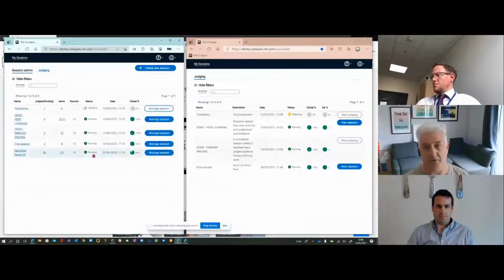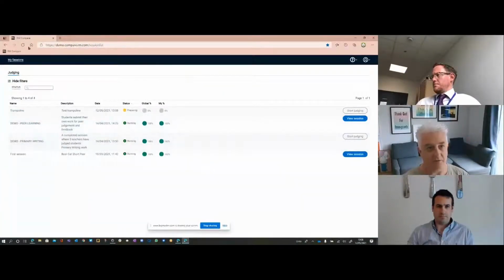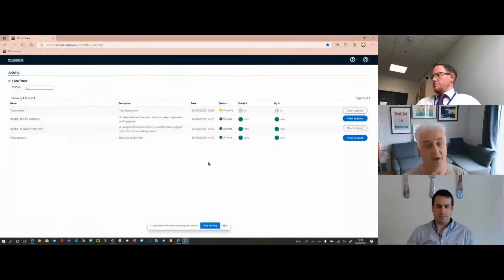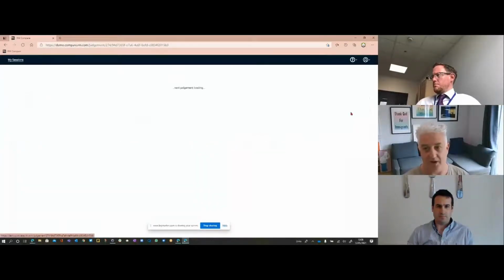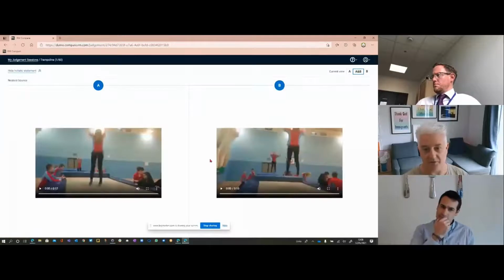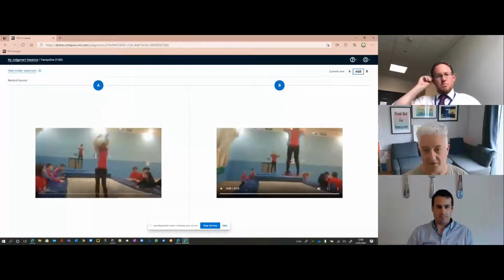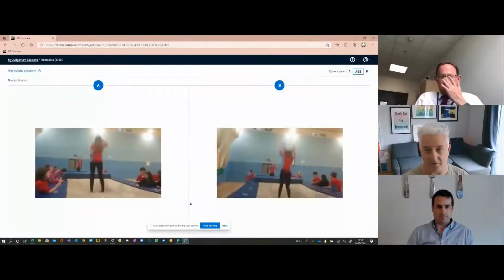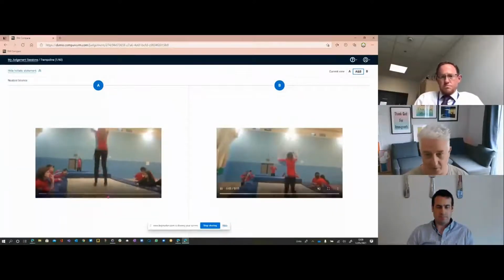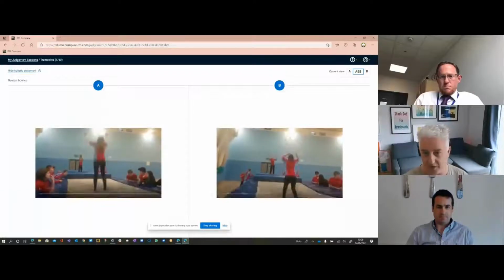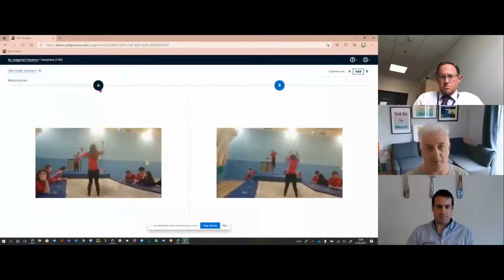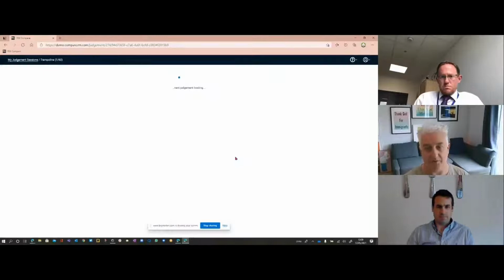Confirm. Okay, perfect. Now my judge on this side over here, if I refresh it again very quickly, should now be able to start a bit of judging. If they click on start judging, it brings up a couple of the trampoline examples. I can take a look at this one, and I can take a look at this one. What it's asking me to do is say which one has the neatest bounce. And I'm going to say, you know what, I think it's that one, and I'm going to submit it.